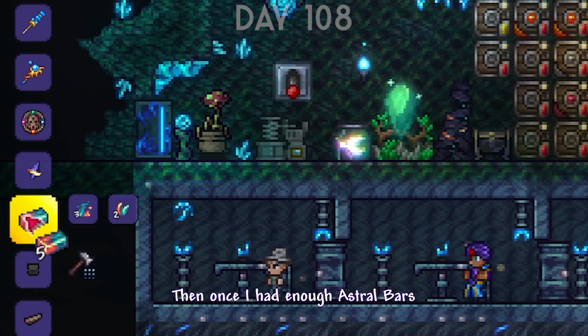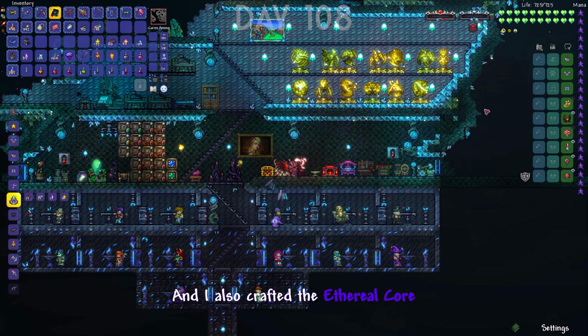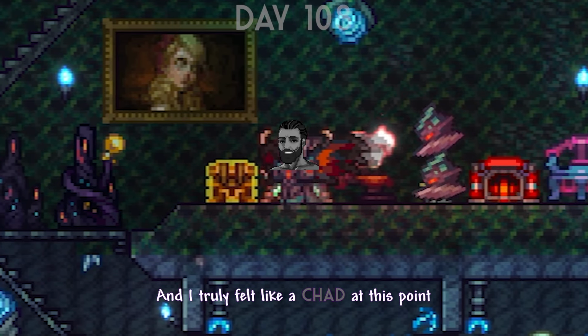Then once I had enough astral bars, I crafted the astral armor set, and I also crafted the ethereal core, which upgraded my mana even more. And I truly felt like a Chad at this point.